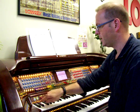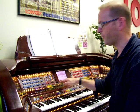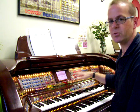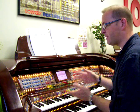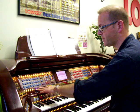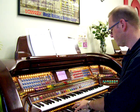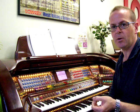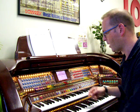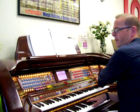When you use them, the clear tabs, which are the flutes, the flute footage is 8 foot, 4 foot, 2 2/3, 2 1/16, those work with that. Around those tabs on the instrument, there are additional tabs. There are purple tabs. Those are the sound of actual theater organs. And these theater organs have actually been sampled in Chicago, in a theater outside of Chicago, by Lowrey themselves. Let's put on the trem.